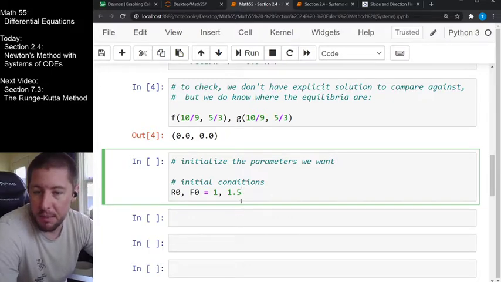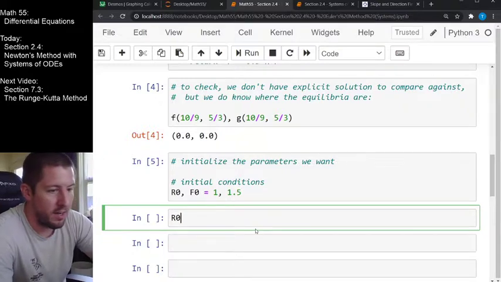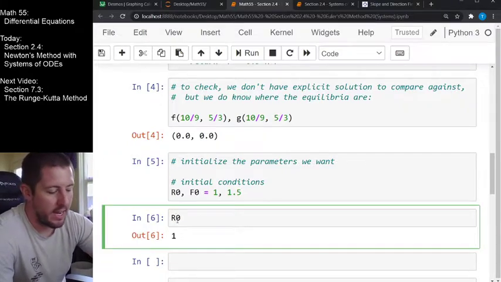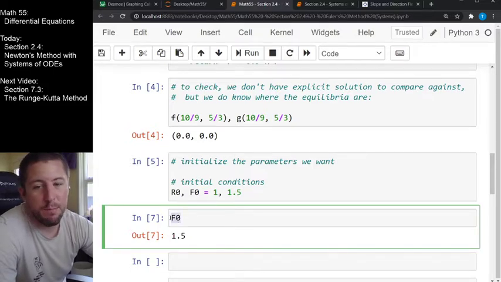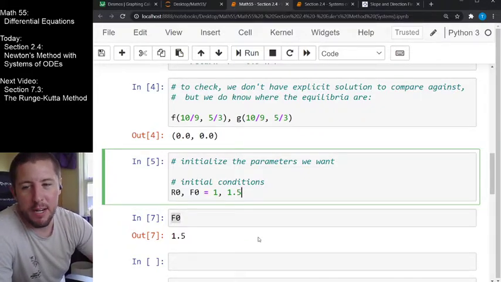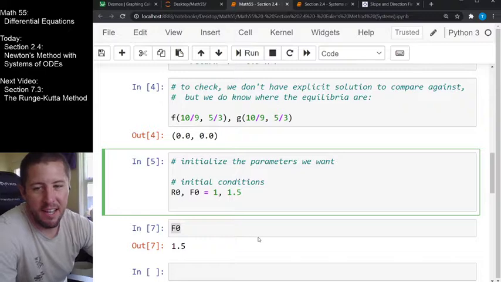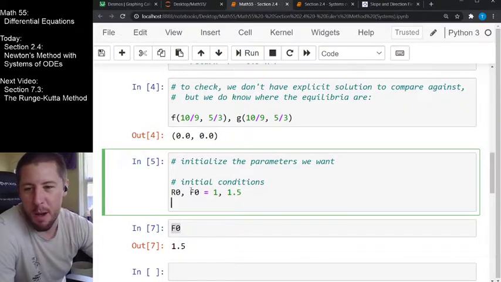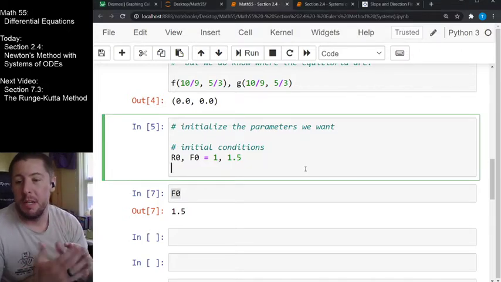But this type of simultaneous assignment does in fact work. I can ask for just R0 and it knows that it's 1. I can ask for just F0 and it knows that it's 1.5. So that's pretty nifty. If you have no programming experience, that probably doesn't feel crazy to you at all. The more programming experience you have, the more worked up you get; I've seen lots of pro coders ask, wait, are you serious? So kind of cool. The other thing that we know is that our goal here is to produce graphs.